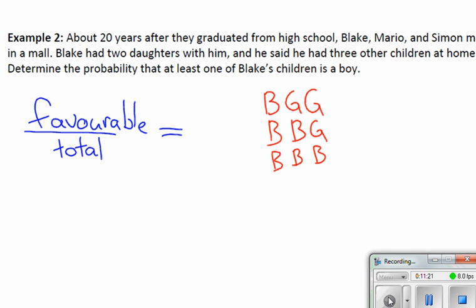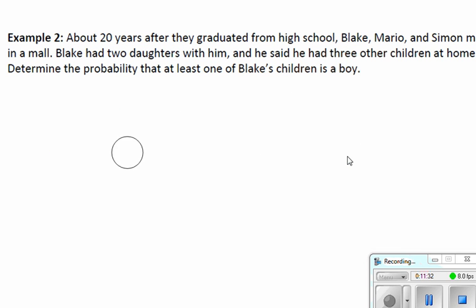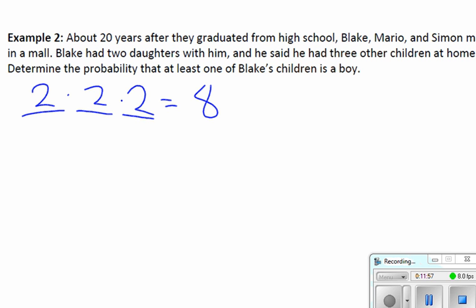All right, guys, so I kind of suspected this. There's a little bit of an easier way to work out this question. So let's first find our total number of outcomes. There's 3 children, and how many different choices do we have for each child? Boy or girl, right? So we've got 2 for each child. I guess we're assuming that it's either a boy or a girl. And that gives us 8.